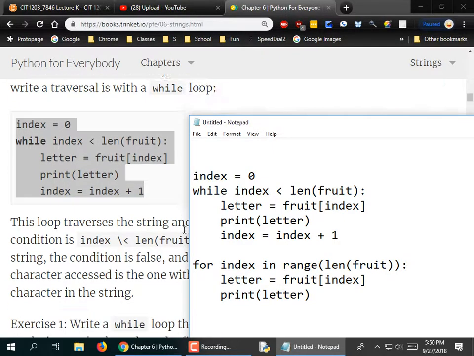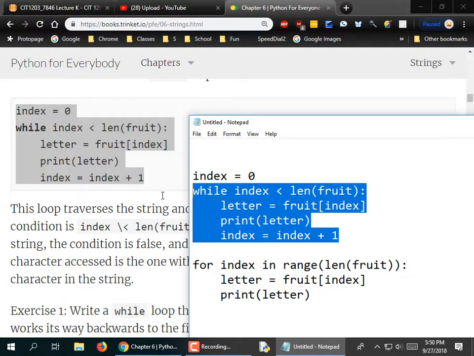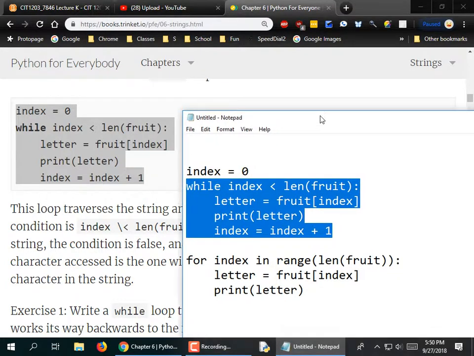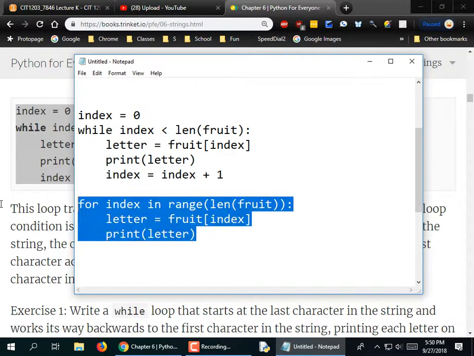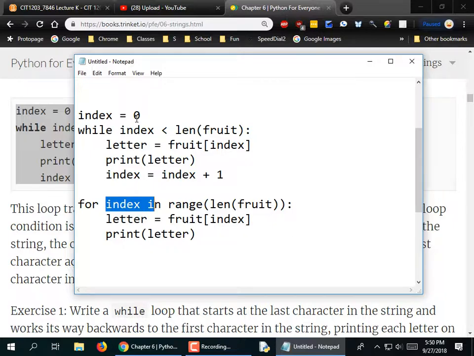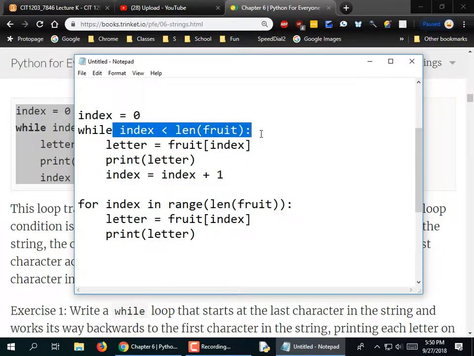Like that. So, I wouldn't use a while loop to step through a string unless I just had to. Similarly, I wouldn't use a while loop to go through a list unless I just had to. Absolutely, to go through a string, that's how I would do it, right? Because it automatically sets up your index counter. You don't have to initialize your index counter to zero. You don't have to write an expression like that.